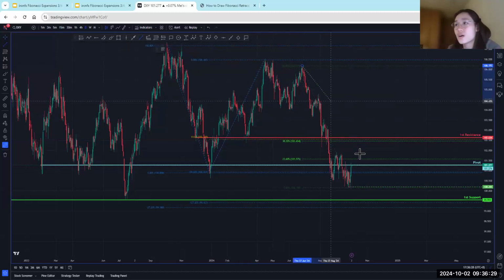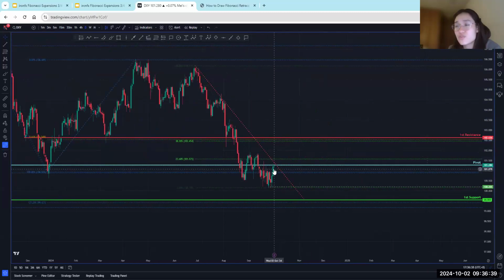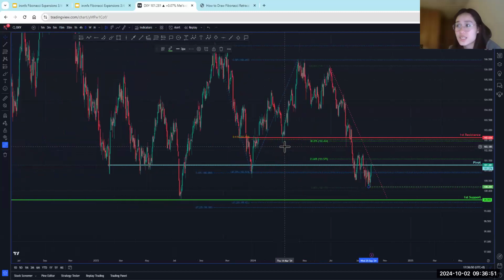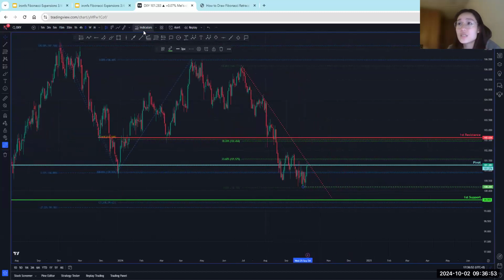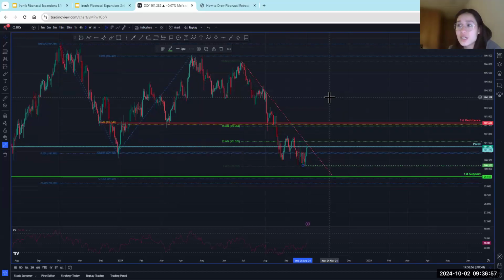Okay. I have a descending trend line here. But we'll have to see if price actually manages to push above it because currently price has rebounced off of this intermediate level, our intermediate support, this dotted line. So I'm wondering if price is going to be able to push past that. Let's take a look at some indicators. For this, I like to look at RSI or stochastic.